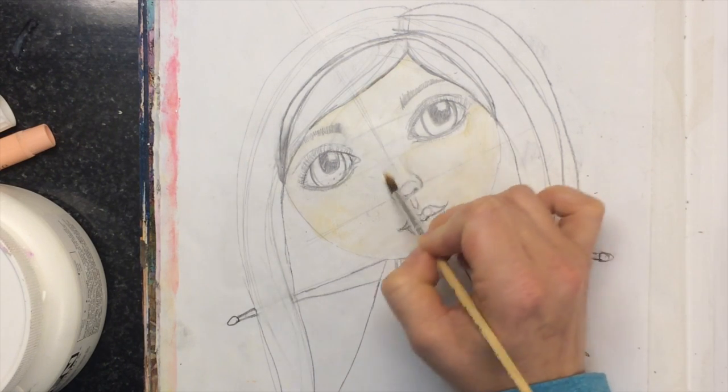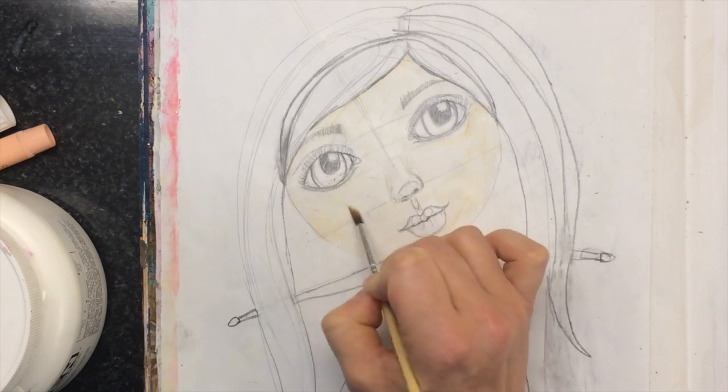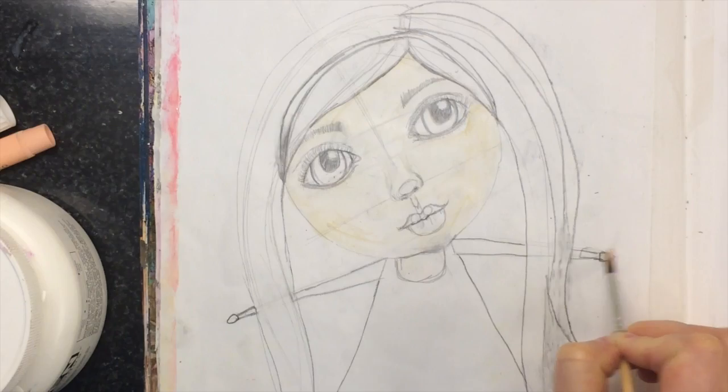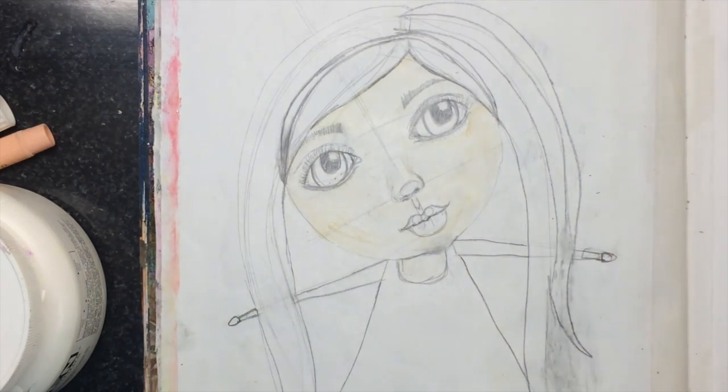And then what I'll do is I'll zap that with a heat gun and dry that, and then I'm going to go over top of it with a layer of gesso.